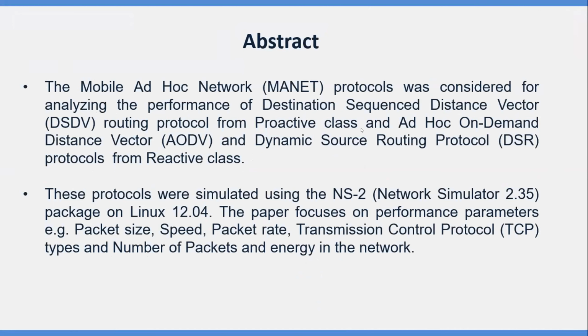In this paper, mobile ad hoc network protocols were considered for analyzing the performance of the destination sequence distance vector routing protocol from the proactive class, and the ad hoc on-demand distance vector and dynamic source routing protocols from the reactive class. These protocols were simulated using the NS2 simulator package, NS2 2.35, on the Linux operating system. The paper focused on performance parameters on the basis of packet size, speed, packet rate, transmission control protocols, and number of packets in the communications.